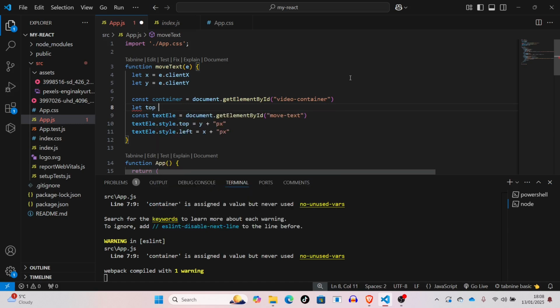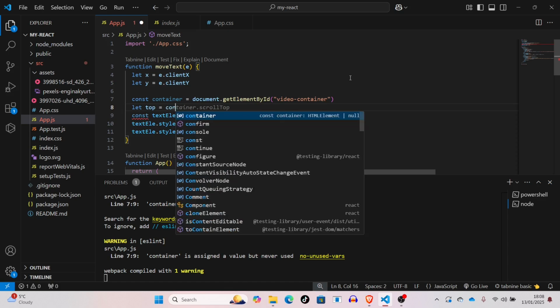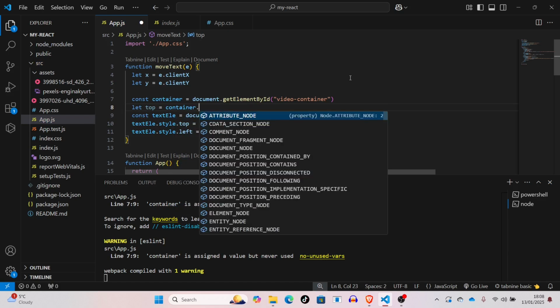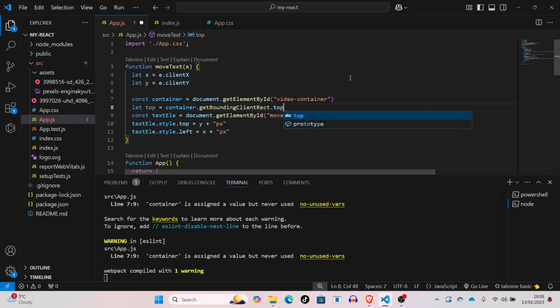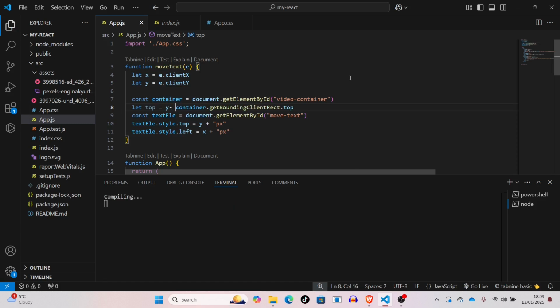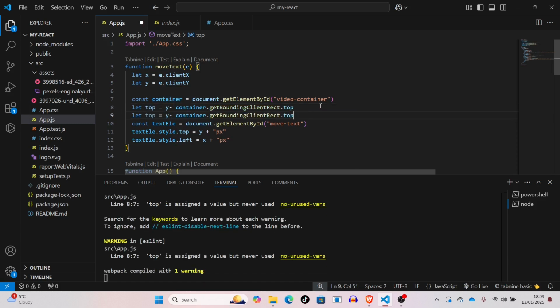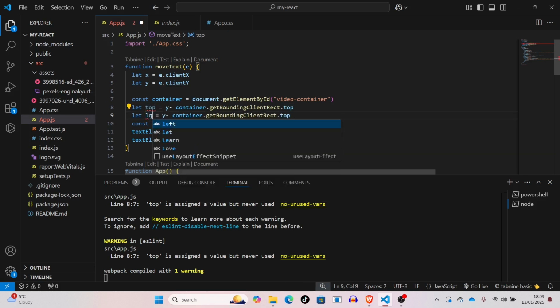So let top equals container dot get bounding client rect dot top, and then we will subtract it from the mouse position, or rather subtract the mouse position from that, and then do the same except for the left.